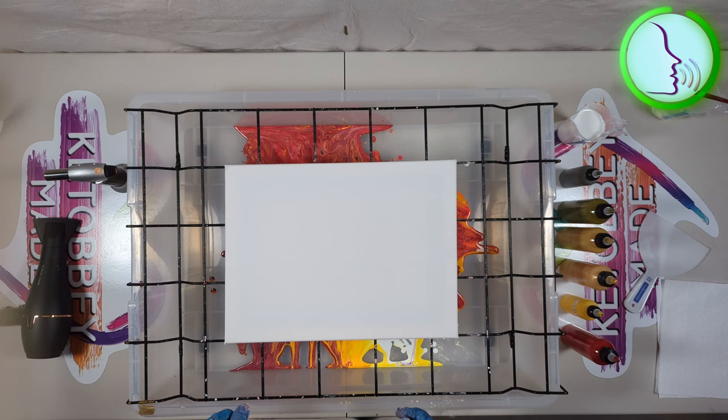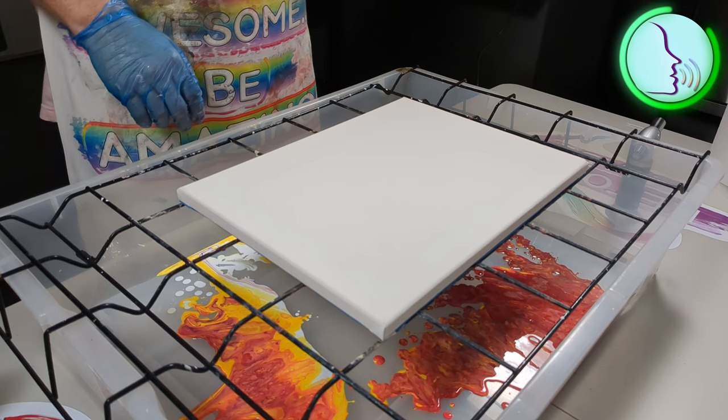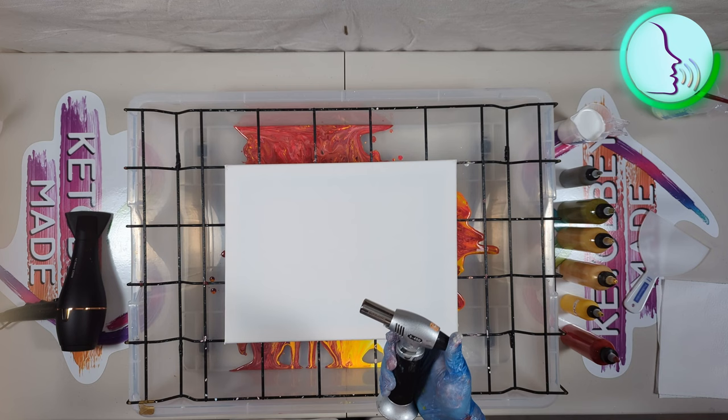Today I am going to do another blow with the hairdryer. Ooh, it's going to be fun. I have talked to the flame and it's not as violent anymore. Yes, I overfilled it.